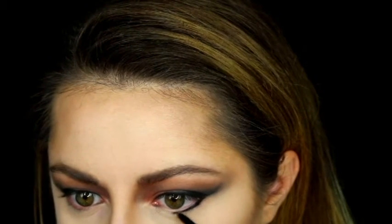So here with the same gel eyeliner, I'm just going under my eye with a sloppy line. I'm going to smoke everything out. But I go a little more than halfway across and I stop. And then with a clean brush, I just smudge it all out. So with a teeny tiny brush, I'm just taking that gel eyeliner and pointing downward, leaving open space and blending that line out. Here I'm filling in my waterline, and then I just extended the tear duct. So with that matte gray shadow on a small blending brush, I'm just smoking out the bottom lash line and dragging that all the way up to the top of the end of my brow there.